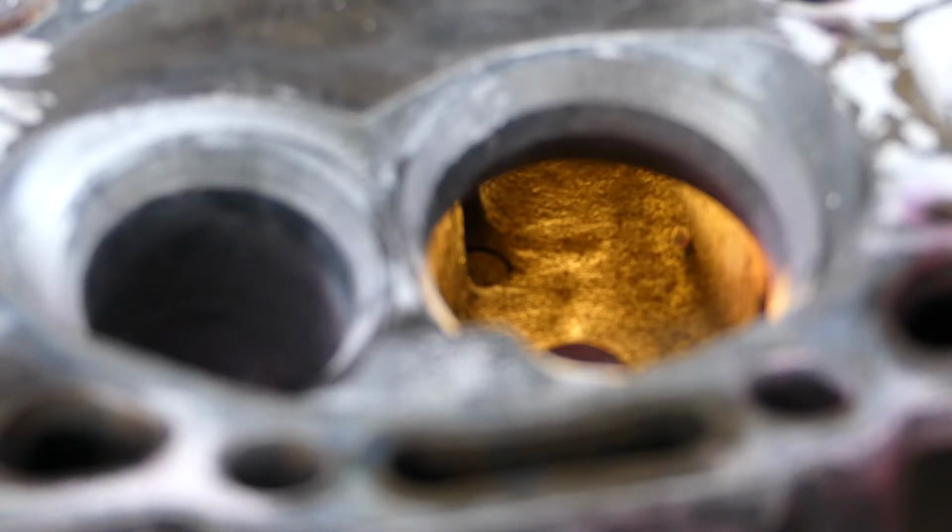There's another cylinder head that I had laying around that already had the throats cut for a larger valve. So I'll be using this head on the golden engine I had sitting in the background in the previous video.